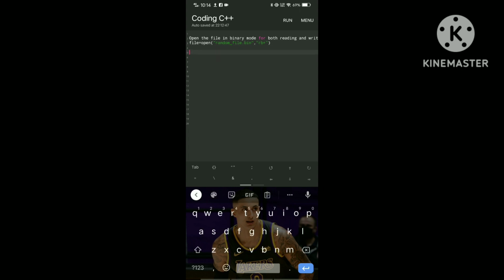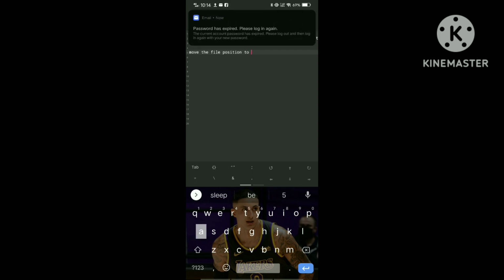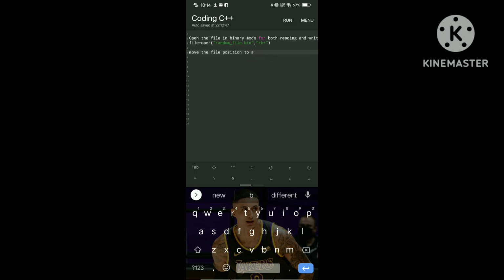Next is move the file position to a specific offset. file.seek(5).